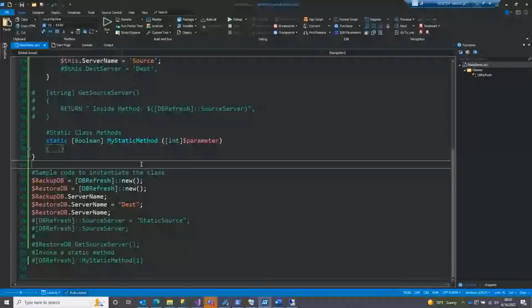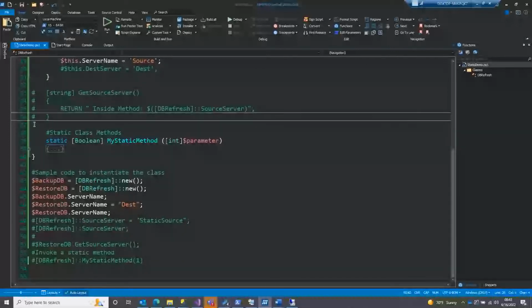So in other words, it's available to all instantiations. And since it belongs to, we'll call it the class definition, you don't actually instantiate the class in order to use it.